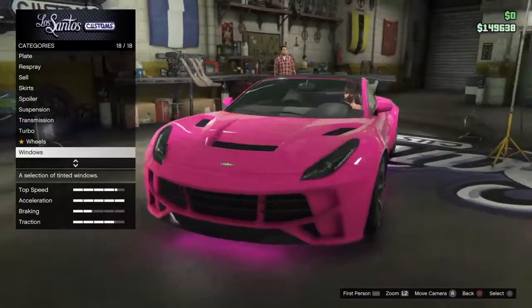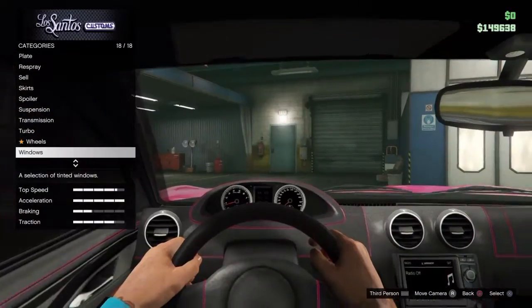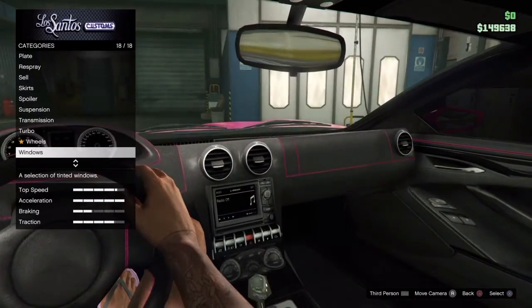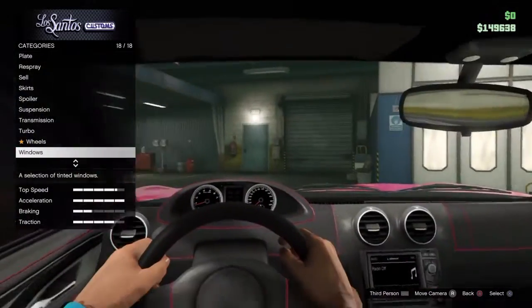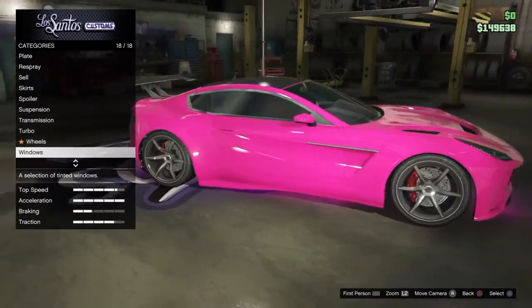It's very disappointing with the customization - I would have liked to see a lot more for it. The inside doesn't look right either, it looks a bit naff, just a bit stretched and all over the place. But maybe they'll fix that in an update. So yeah, that's the car - this is the 770.